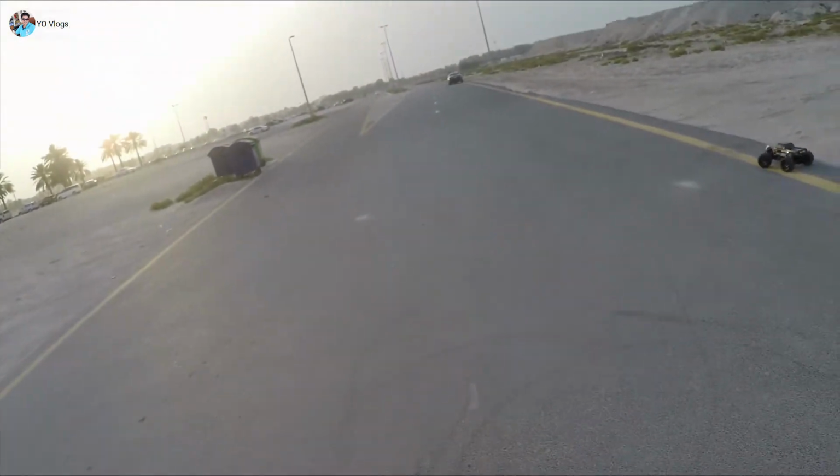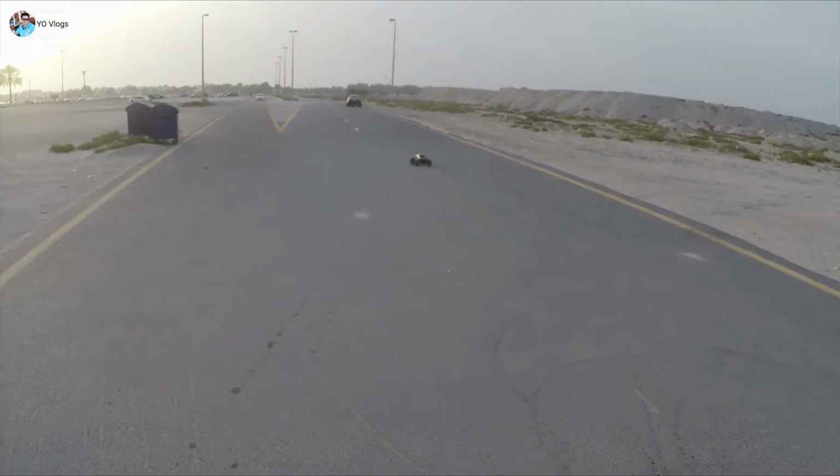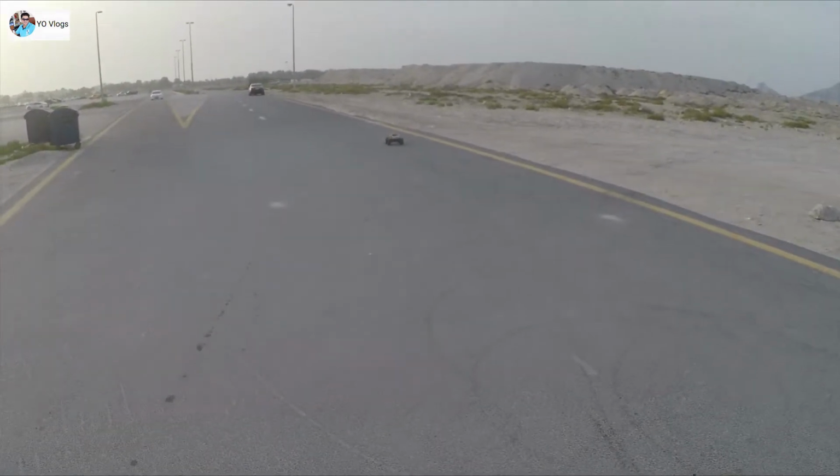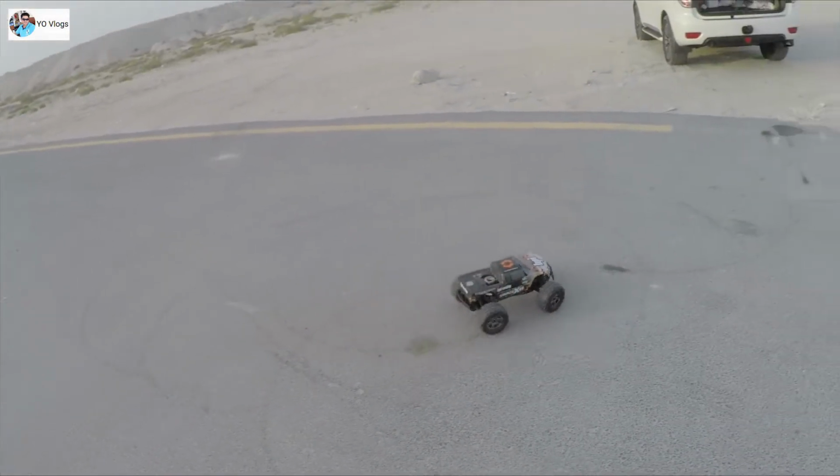So this is my HPI Savage for the first time. I don't know why it's vibrating. I don't know the reason why it's still vibrating. But I'm not using the full throttle, guys. See, there's a vibration.